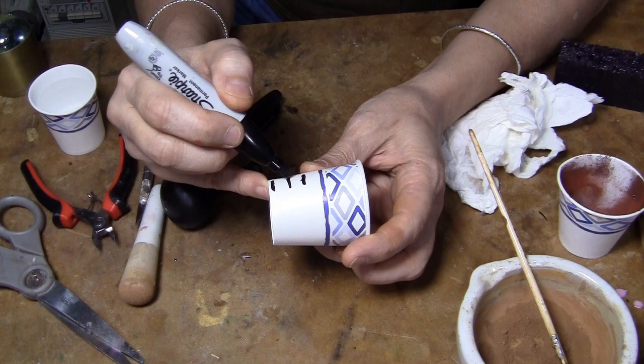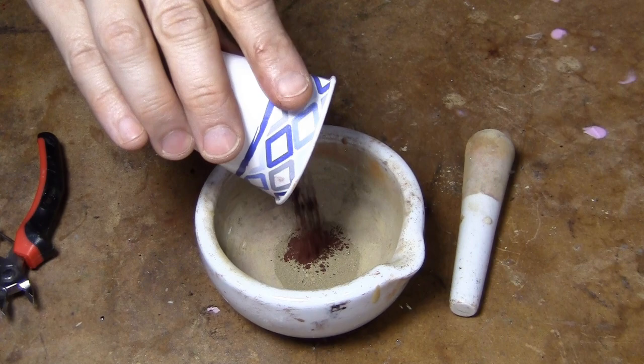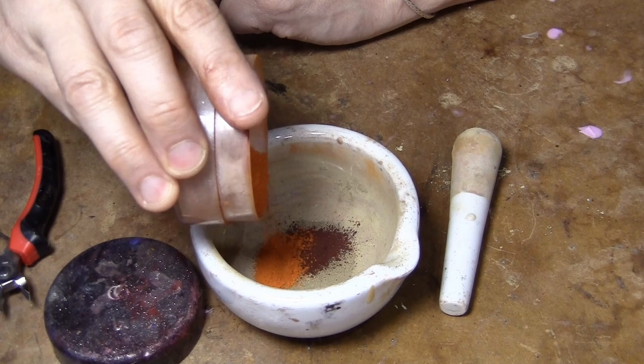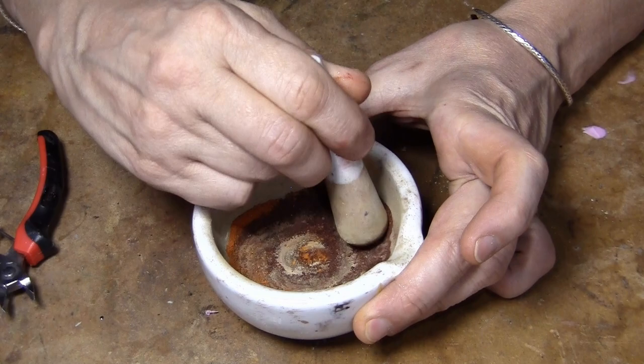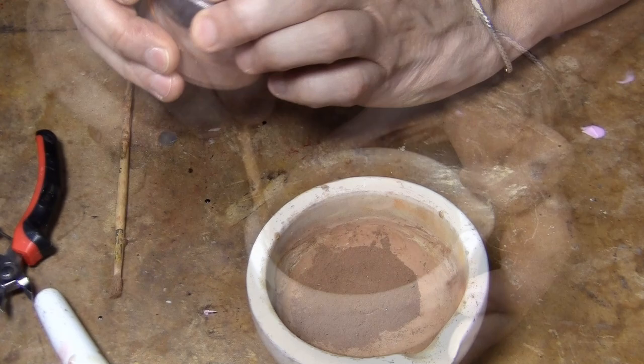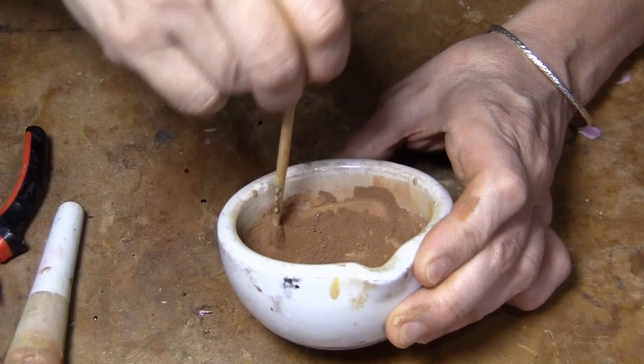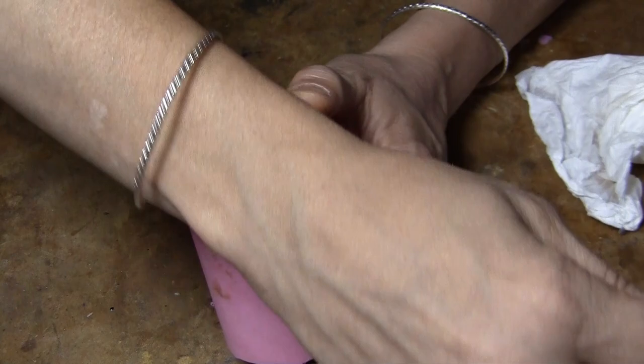Up there. All right, I need my pigment color. There's some brown in here. Add some iron oxide. Add some of this orange. Kind of going for a terracotta look. I think it can be a little bit more orangey. So it's been thoroughly dried. Water is the enemy.